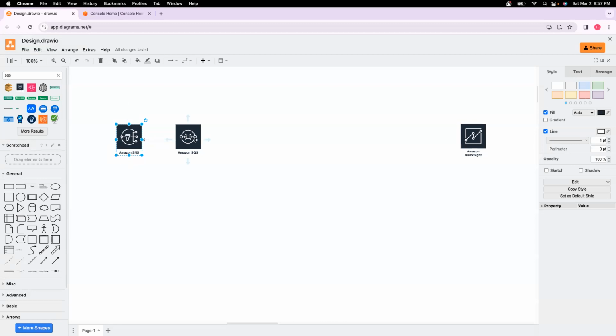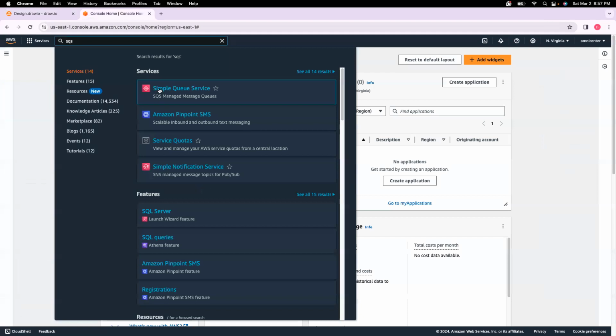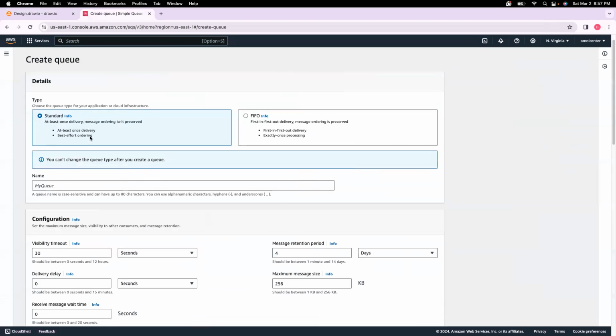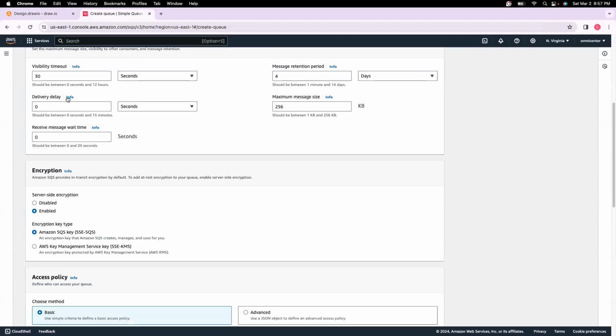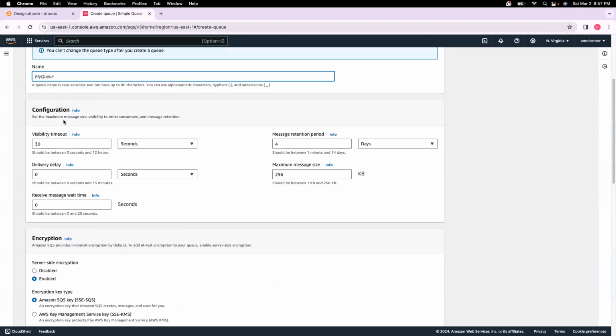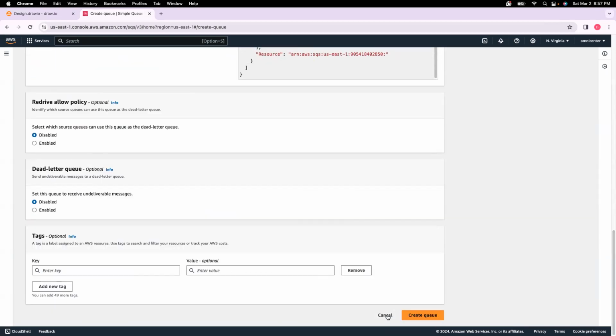Okay, so the queue is subscribed to SNS, and I want to quickly show you how to configure the queue. Basically, a queue is a messaging queue service. You can create the queue and give it a name. There are certain parameters, and you can look in the AWS documentation at what each parameter means. You'll also specify the access policy, all that stuff. And once you create the queue, you can subscribe to a particular SNS topic that you get from your logging service team.